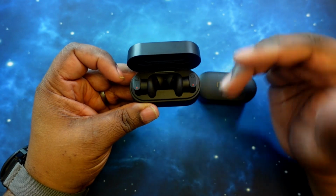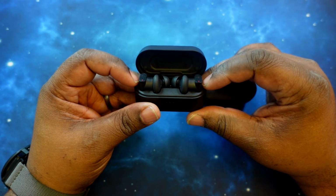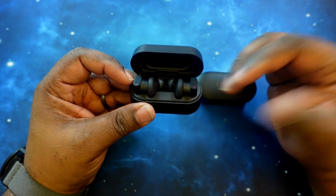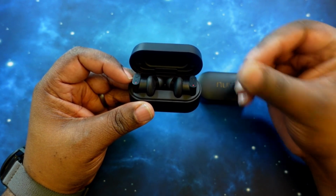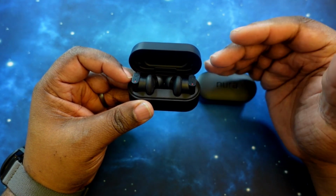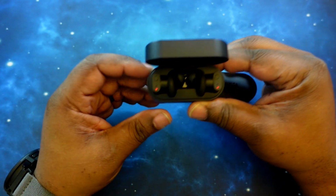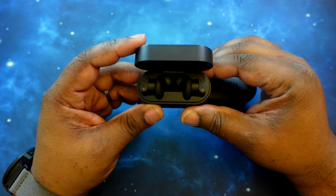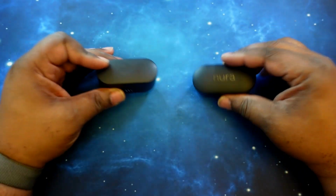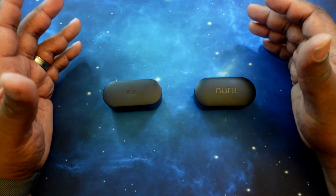They also have, on top of noise canceling, environmental noise reduction for phone calls. So if you're getting a loud sound, like a car backfiring, something like that in the background while you're talking, it will reduce that environmental sound. So that way, your calls come through clear on the other end. They do also support multipoint connectivity, and just like the NuraTrue Pros, they are app supported. All right, so both of these earbuds are very highly spec'd out.